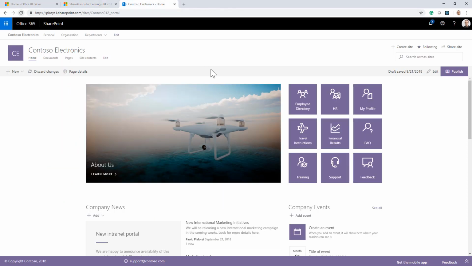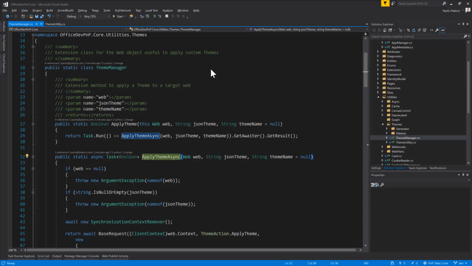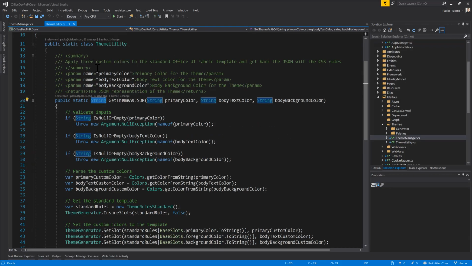Now we have a modern communication site which is based on the violet color with a white background and with a black body text color, as you can see. Let's assume that we want to apply a custom palette based on the new teal color of SharePoint Online to this site. Well, using PnP Sites Core, we have first of all a theme utility class through which we have a getThemeAsJSON method that we can use in order to provide the primary color, the body text color, and the body background color.